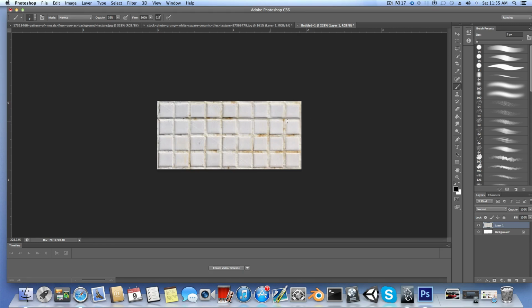So I will need to do this a few times. Hold down the shift and just click once or twice on the sides and make this line bolder, okay, see.